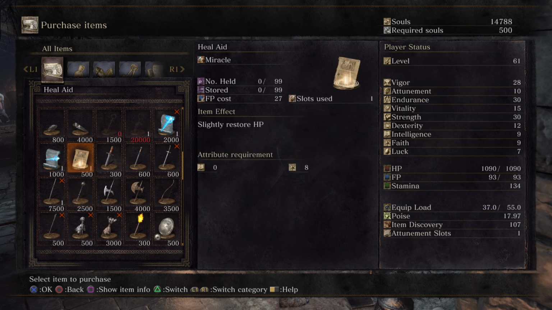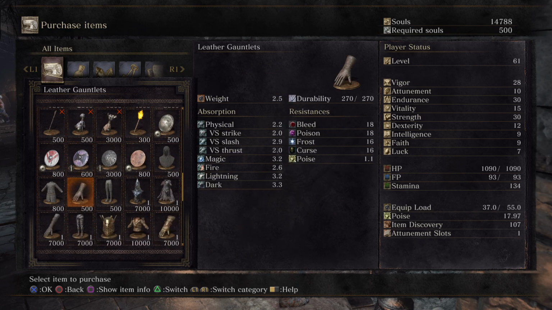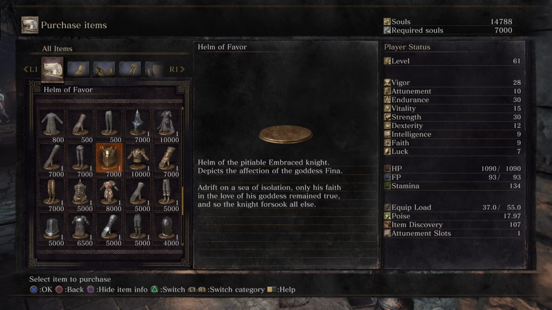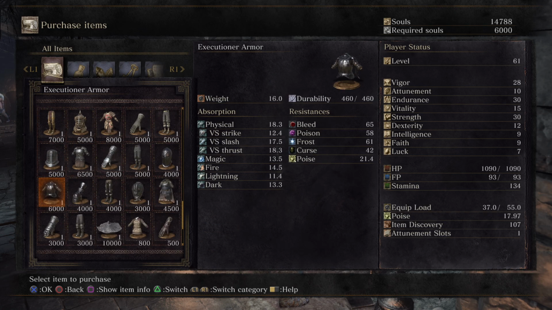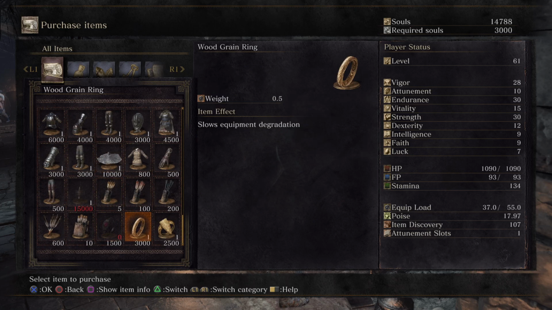But, dude, eventually I just want to say the souls become trivial. There is a couple farms you can do in this game that just make things absolutely, you know, you'll be swimming in souls. Don't worry. Pick up this new armor set. It's a pretty heavy armor set. Still want this hat. I might buy that hat.